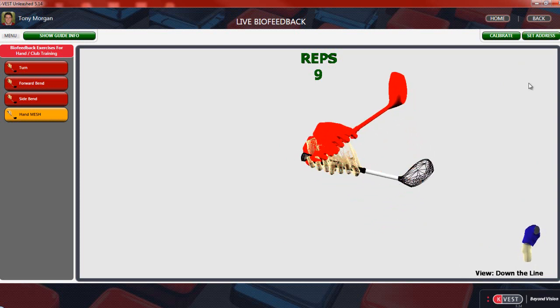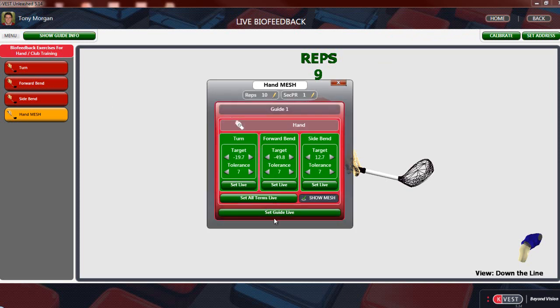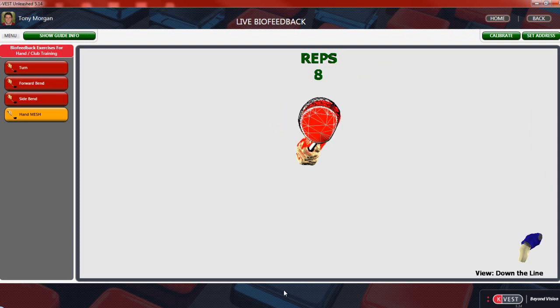And just once again, what that does is once your client gets set up at address, you click the Set Address button, and it'll snap the lie angle of that golf club or that sensor right in there. So now as they swing back, we know exactly what that position looks like. So if we're working on this position right here, it's going to look very realistic on the screen. If they shut the face, whatever, now we know exactly where that position is. So that's what that Set Address button will do for you.